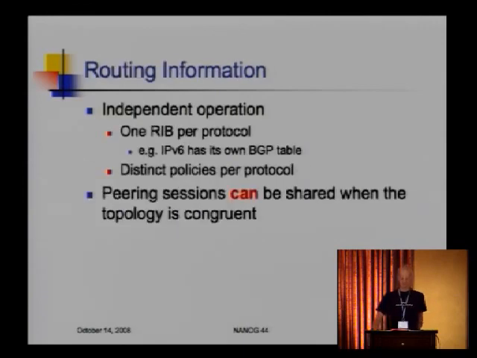There's one RIB per protocol. Okay, that's important to remember again. I mean, obviously with the different address families, you'd expect there to be different routing tables. So the v4 unicast routing table sits in one place. The v6 unicast routing table is a completely separate thing. And you can apply different policies per protocol. So if you've got one set of aggressive filters for v4, they're not automatically carried over into v6.